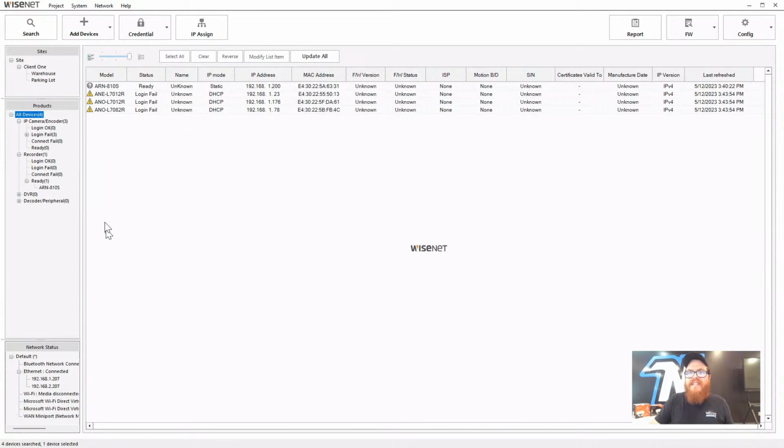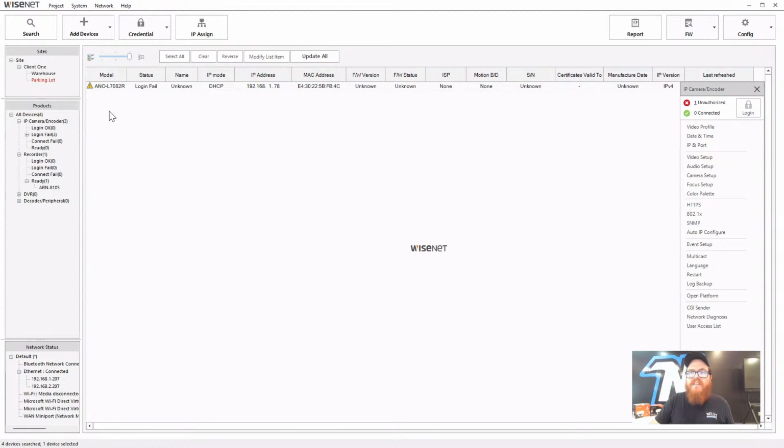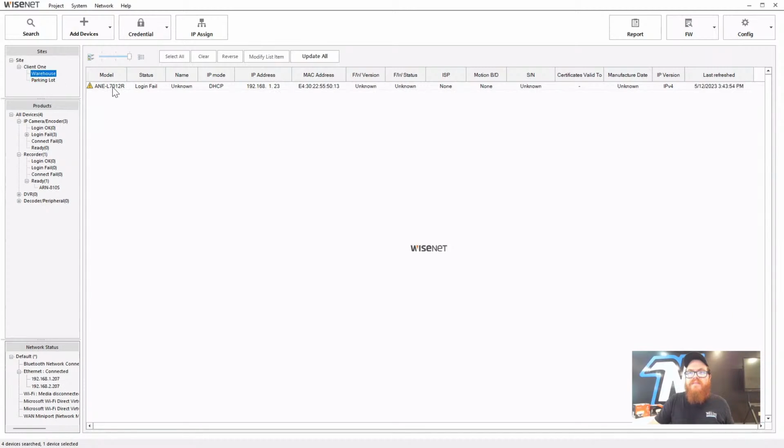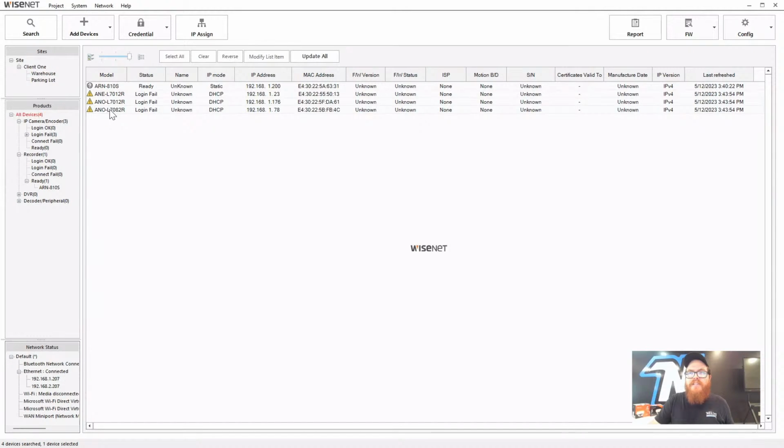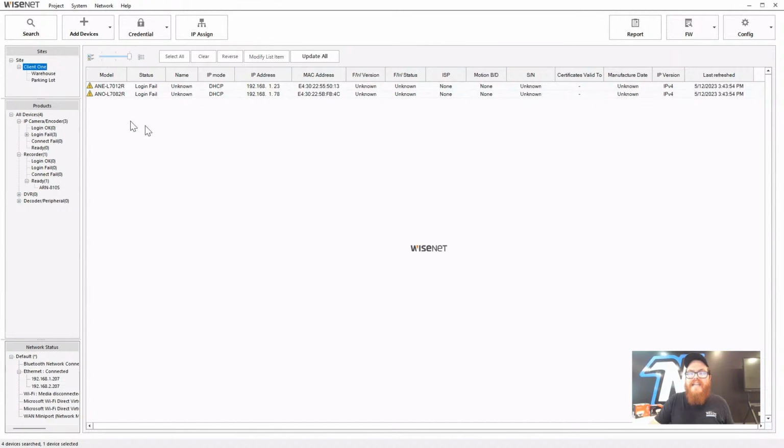I'm just going to go back to all devices, and now we're going to drag the L7082R. Let's put this one in the parking lot. And there we go. We have our 82R added to the parking lot. So I can click around these different folders, see our different cameras. I'm also going to add that to our client one. So now when we click on client one, we can see all the cameras that are inside there, but then we can go further and see just what's in their warehouse and just what's in their parking lot.